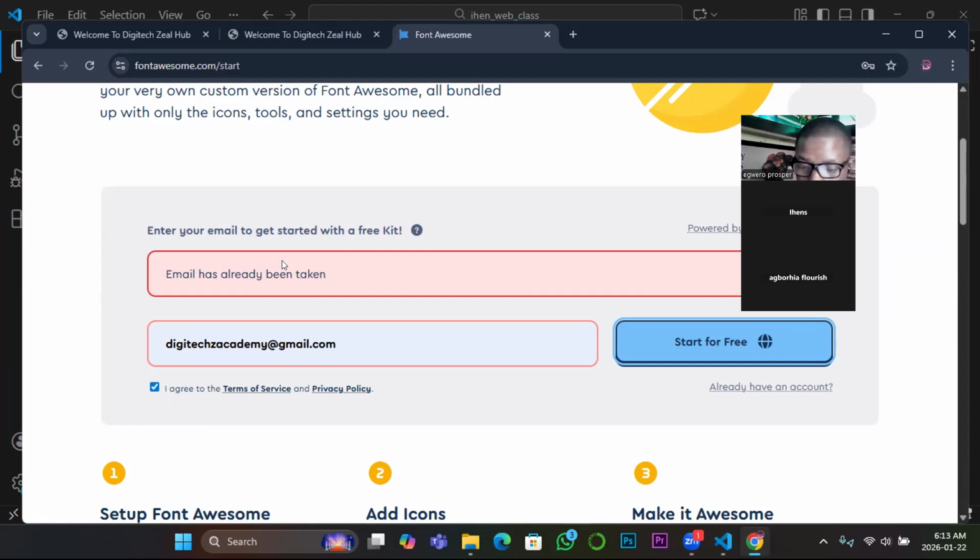Flourish, you want to say something? Is it a must that you use a new email after you have used the email before? You cannot use it again. It's only once they will give you that free access. That means each time you want to enter it, you look for a new email.